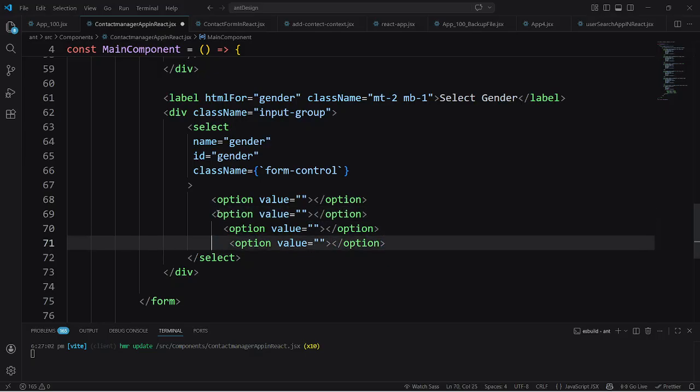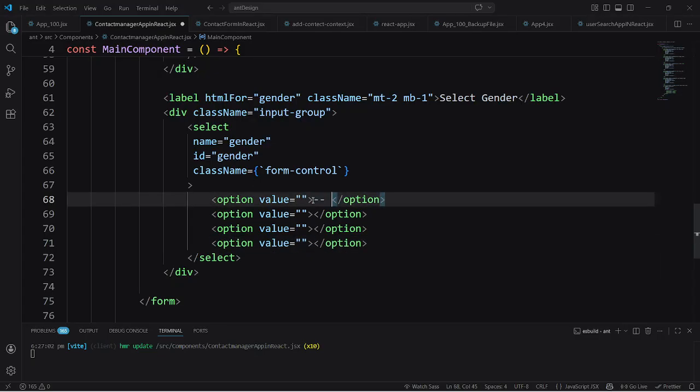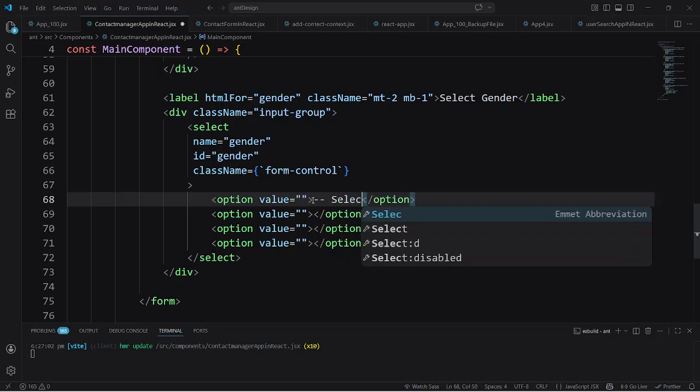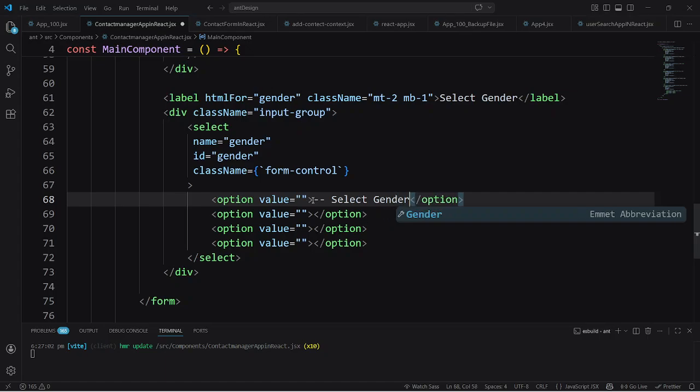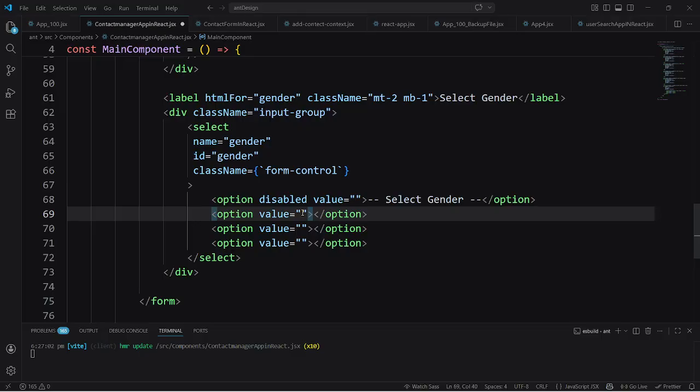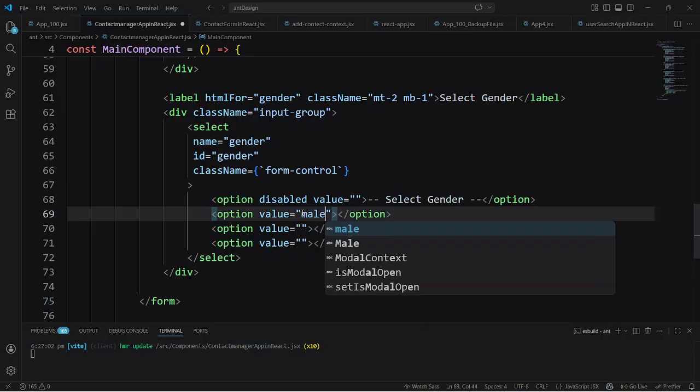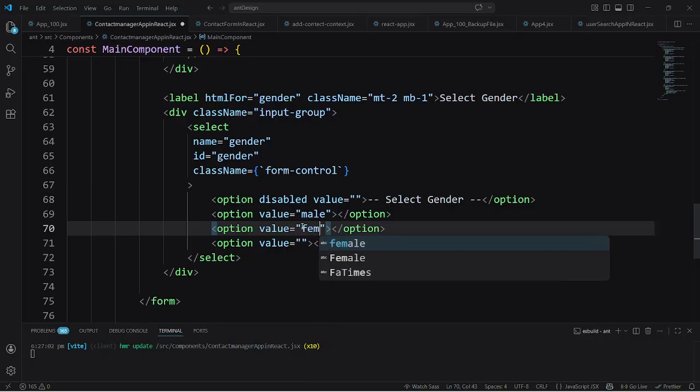So now let's say select gender, and give the disabled value attribute. Then say male, say female, say other.